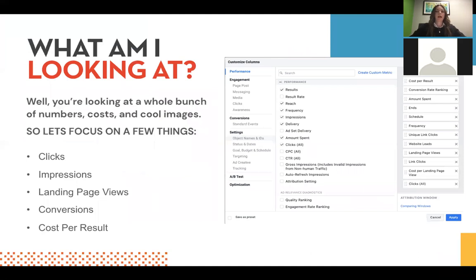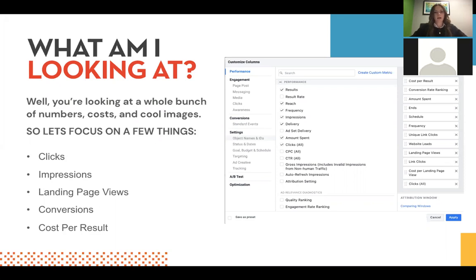Well, we can take a look at your advertising metrics from any level within the platform, campaign level, ad set level, or ad level. However, Facebook is making some changes here. And so within the next few months, you'll be able to see most of your performance metrics within the ad set level or the ad level. So when looking at performance, we have a few options to compare our performance, our metrics. We can compare it year over year, month over month, maybe period over period, whatever it is that you decide.